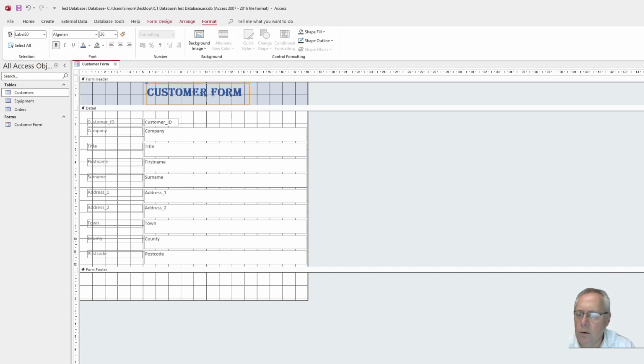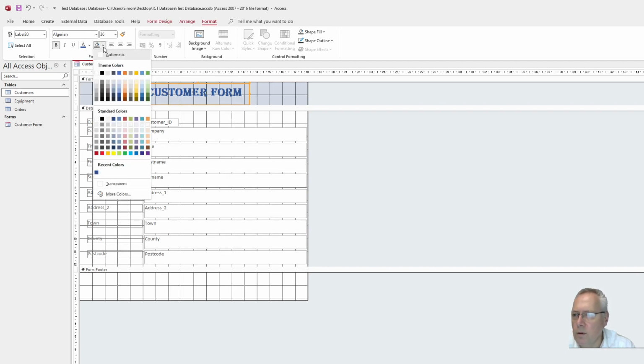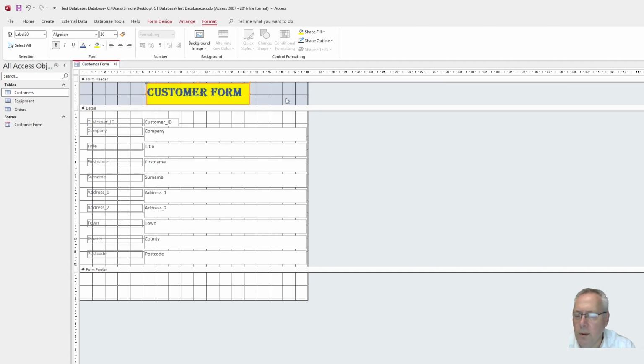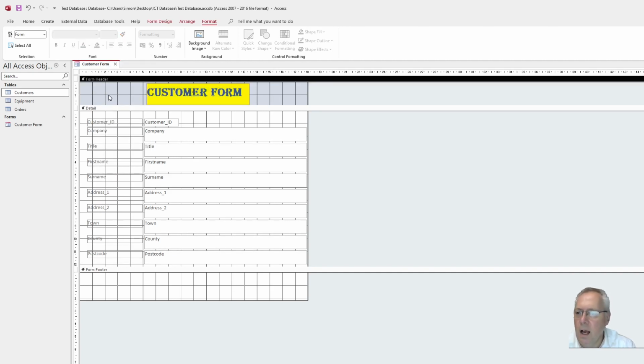I can also shade the background of this text box on its own. So I've got the text box selected. I can come across to, this is not a text box, actually I shouldn't call it a text box, this is actually a label. What I'm going to do is use the paint pot tool, and I'm going to come down and I'm going to shade that a different colour. Please, I'm sorry about my choice of colours, they're not the best. But I can also shade the background of this. Okay, so I can shade the actual header itself.